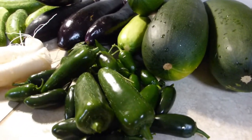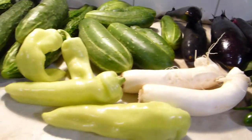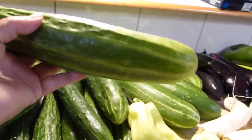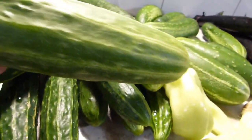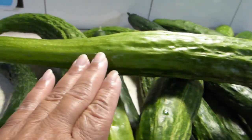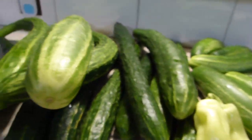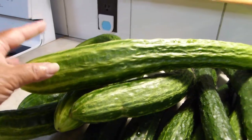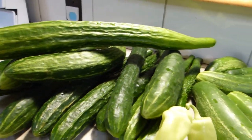Okay, so we had to come back in the house. It's just so humid out there, and we were drenched. But we managed to pick as much as we could that needed to be picked. Because take a good look at this cucumber. Okay, this is one of my Japanese cucumbers, and as you can see how long that is. Things are really taking off in the garden, folks, and I am so thankful that we'll be able to share so much of it. This will be going to the church tomorrow. That's, I would say, about a 16 inch long cucumber.